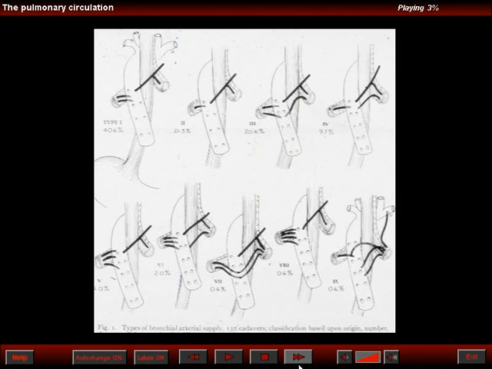This is a diagram from Caldwell's work, which shows the number and the distribution of the bronchial arteries. Sometimes there are several bronchial arteries to the right lung, and several can supply the left lung. They usually arise from the proximal descending aorta. Some of the bronchial arteries share a common trunk, and on the right side it is quite common to see that the first right aortic intercostal gives off the first right bronchial artery, which may be the only artery supplying the right lung.